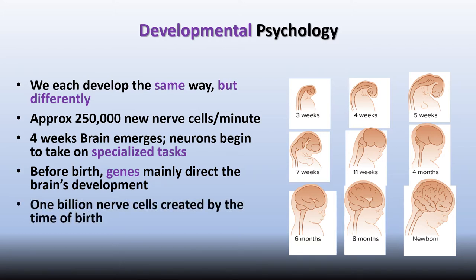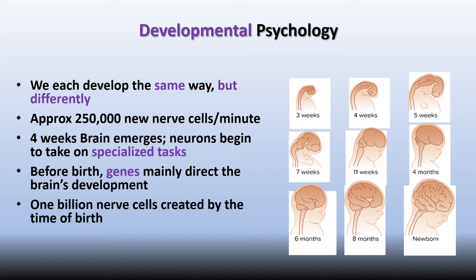Now that's not saying that mom's environment doesn't affect the baby, which it obviously does. But if you see on the right there, the pictures of how the brain develops as we move through pregnancy, you can see it's almost a pre-programmed genetic development. In this course we're going to talk about the ways people have thought of child development and how we change with age, the role that genetics plays, the role that social and cultural factors play, and the whole complicated dynamic there.